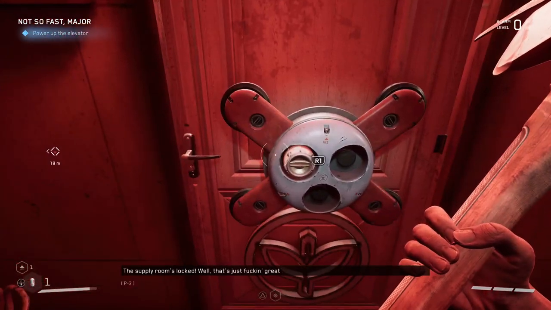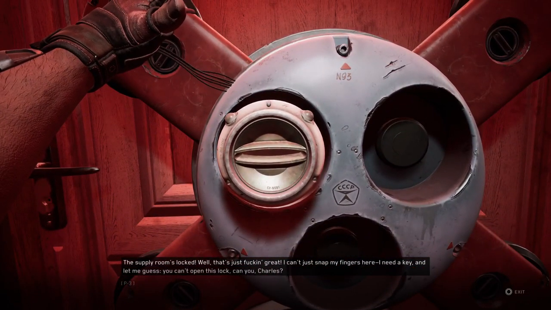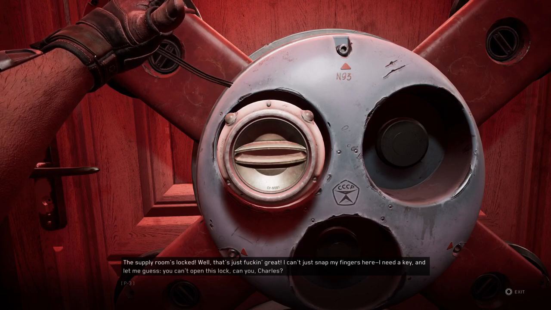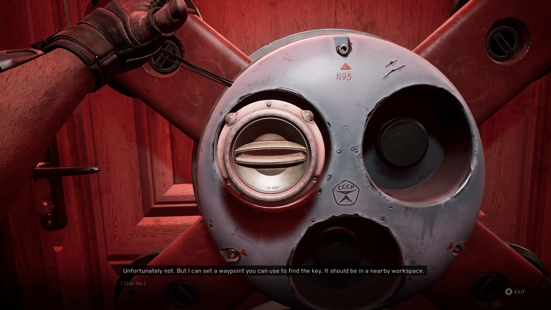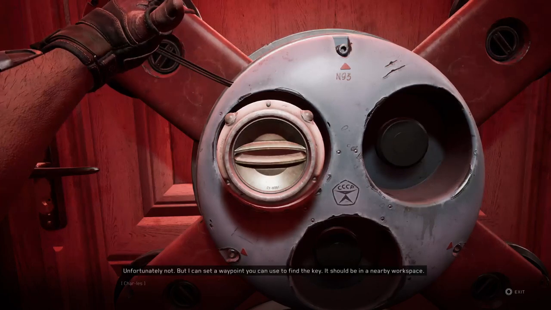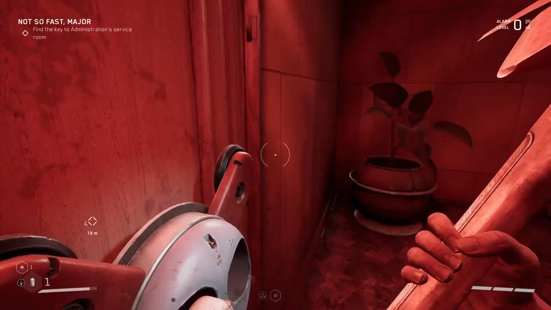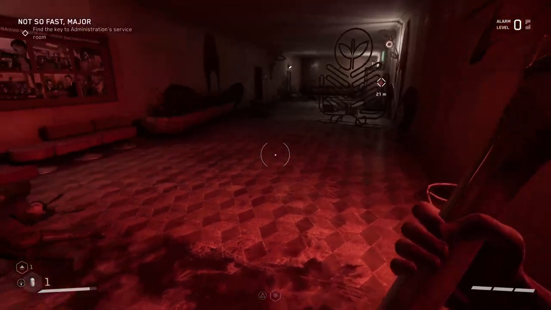Okay. Supply room's locked. Well, that's just great. I can't just snap my fingers here. I need a key. And let me guess, you can't open this lock, can you, Charles? Unfortunately not. But I can set a waypoint you can use to find the key. It should be in a nearby workspace. You're finally starting to come in handy. Get it, handy.